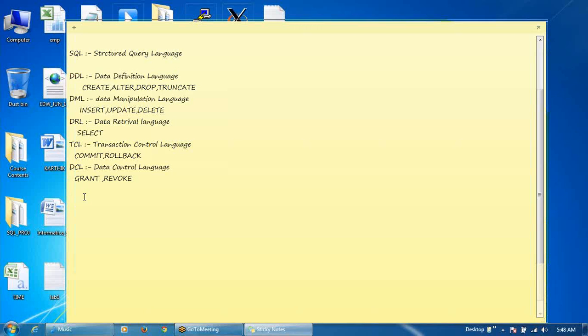What are the different data types that are available? A data type is nothing but something which categorizes the data. You'll have different types of data when you're storing: character data, number data, Boolean data, and a date data type, which stores all the calendar information. So these are all the different data types. These data types will vary from one database to another.